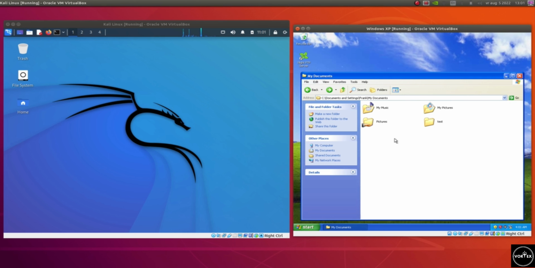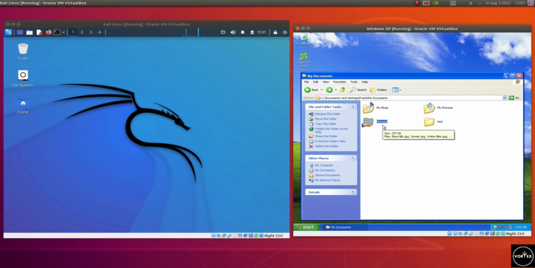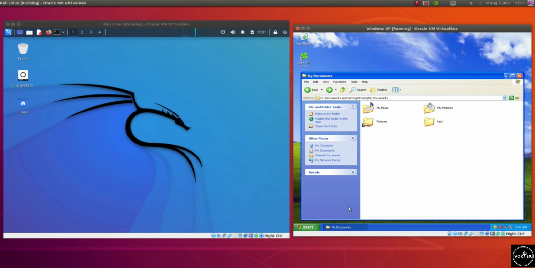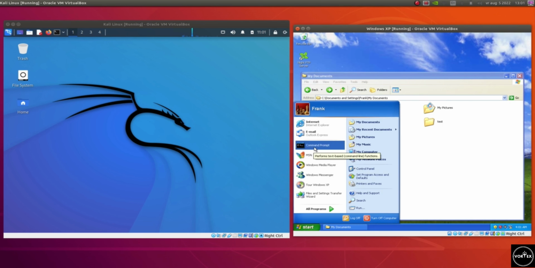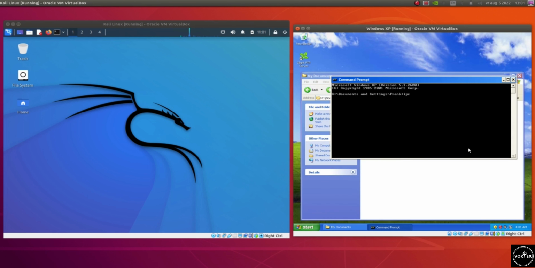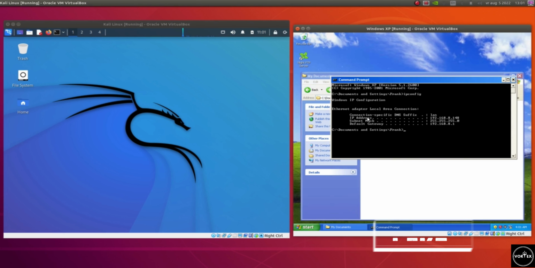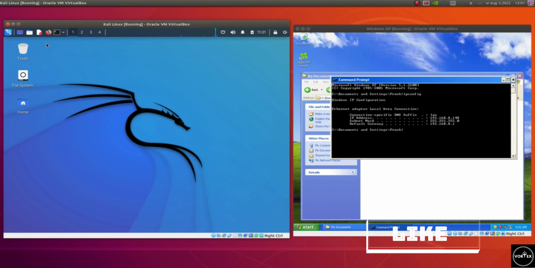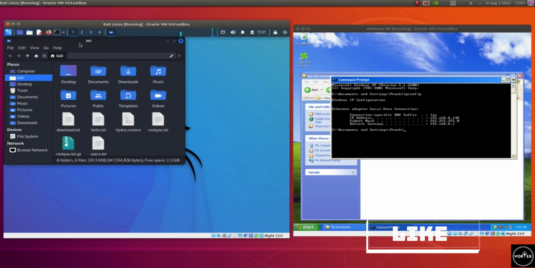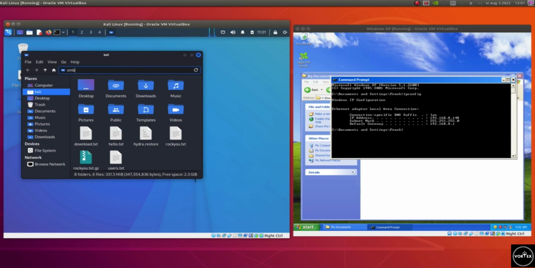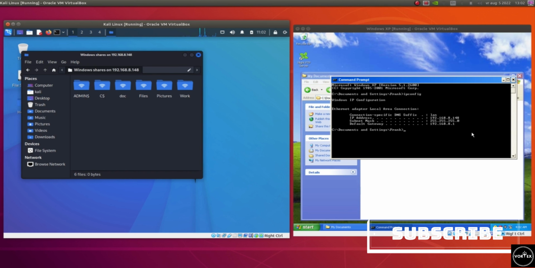In order to connect to this pictures folder, the shared drive, we need to know this computer's IP address. So we can open a command prompt and type the command ipconfig on Windows. That tells us the IP address of that Windows computer. Now we can go, on Kali Linux or any Linux system, to the address using our file explorer. We can say smb://, that is the protocol Windows uses, with the IP address of the server. So that's this IP address.